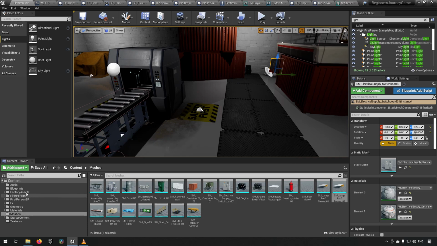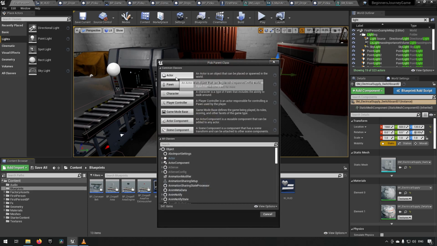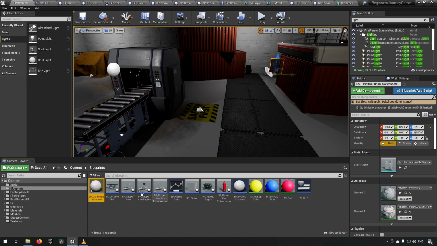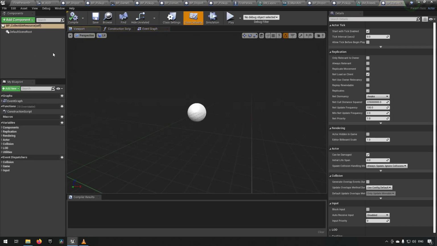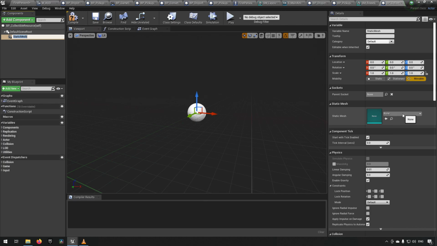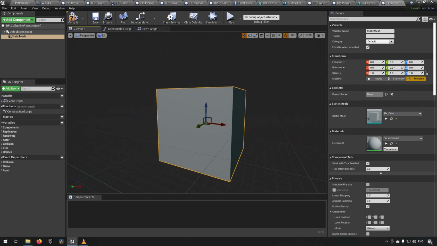We can start off with making a new blueprint. We make a blueprint of type actor again. We call it BP underscore collectible resource. And like always, we want to have some kind of representation in this one so that we see it out in the world, and then we can build upon that further. So we'll pick a 1M cube for now.